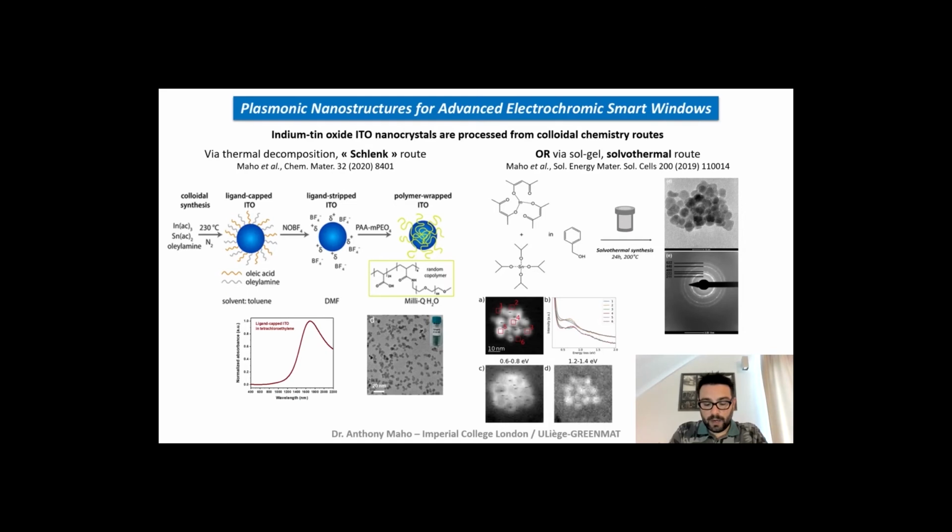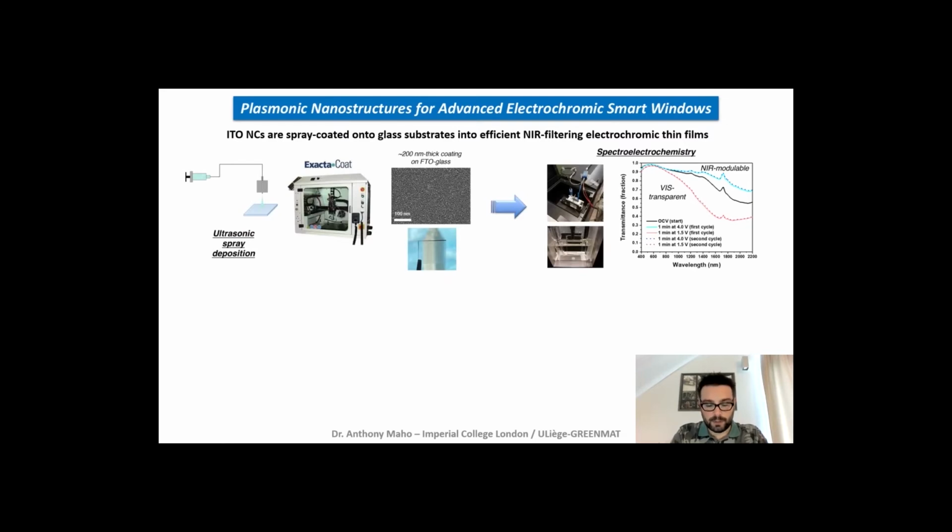As a result, you can observe that the processed nanocrystals testify for very characteristic plasmonic features, notably evidenced by optical spectroscopy and STEM-EELS measurements achieved in collaboration with University Paris-Sud-Orsay. Finally, the ITO nanocrystals can be processed into thin films thanks to wet coating procedures, notably by spray deposition. And once submitted to a suitable bias in an electrochemical setup, the nanocrystal film can provide capacities of near-infrared modulation while maintaining the visible range fully transparent, and this with a high degree of stability and cyclability.